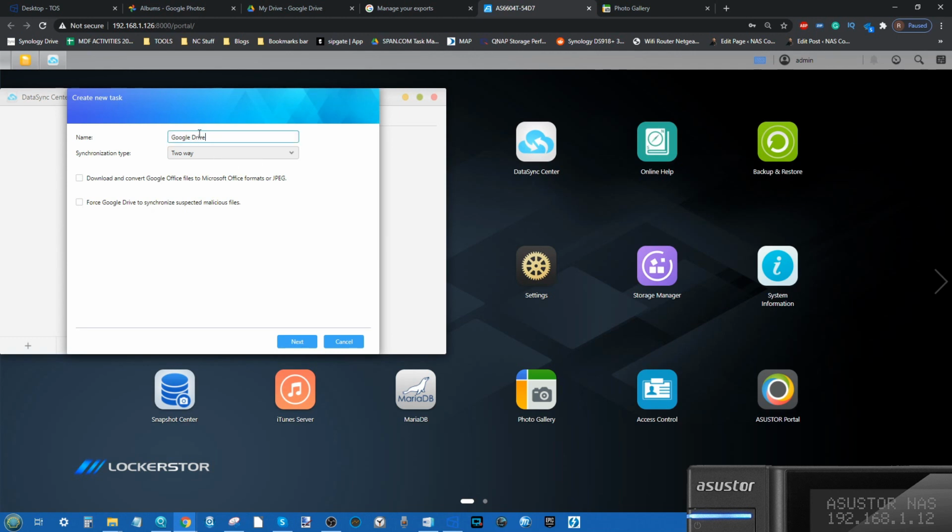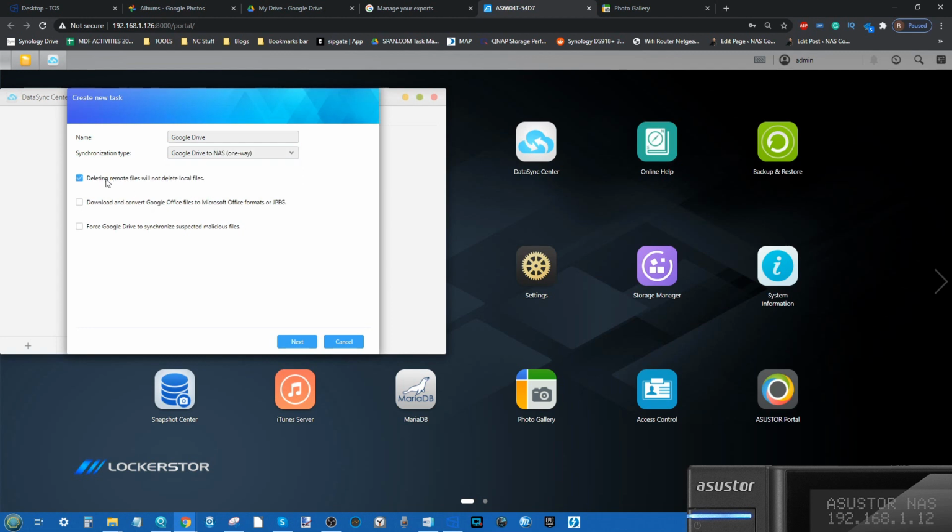And now it's connecting that Google Drive with this Asustor NAS. Now you can name the task. I'm just going to leave it as Google Drive. And you can say what kind of thing you want to do. A NAS to Google sync, where the folders inside the NAS will synchronize with the Google Drive. A two-way sync, where the selected folder on the NAS and Google Drive will be synchronized and mirrored at all times. Or a Google Drive to NAS, which is the contents of the Google Drive folder you select will be sent to the NAS. And if you delete the files on the Google Drive, they stay on the NAS. It will always, as more files are added to the Google Drive, copy them to the NAS, regardless of if they get deleted off the cloud. I'm going to select that one.